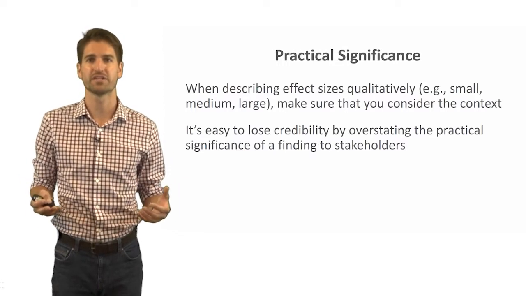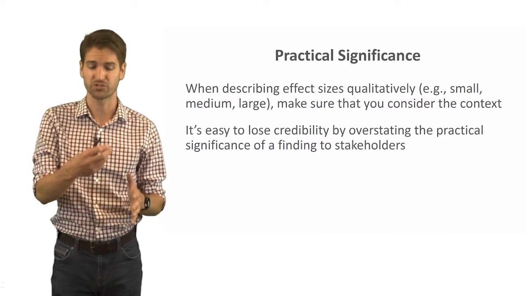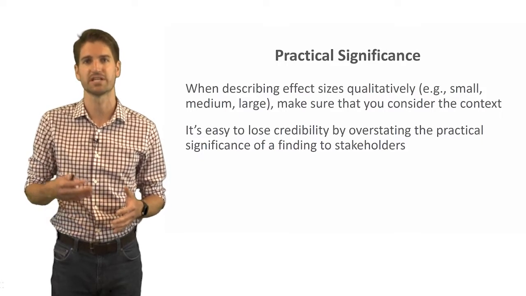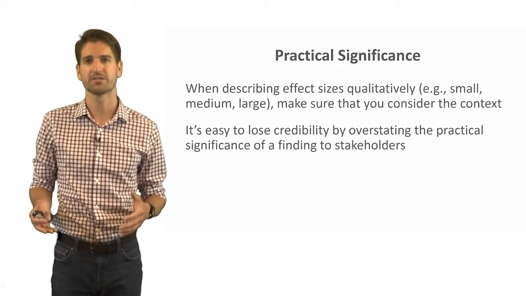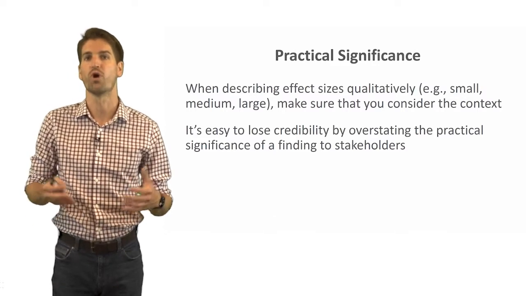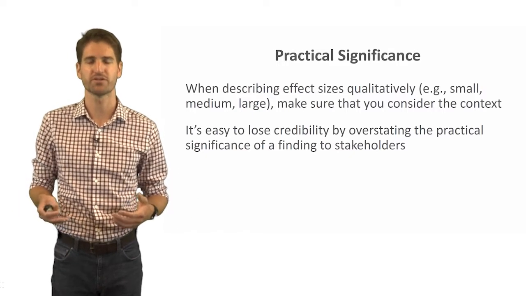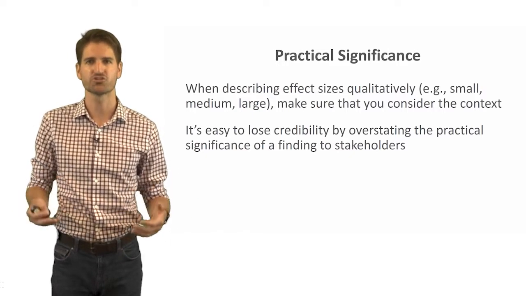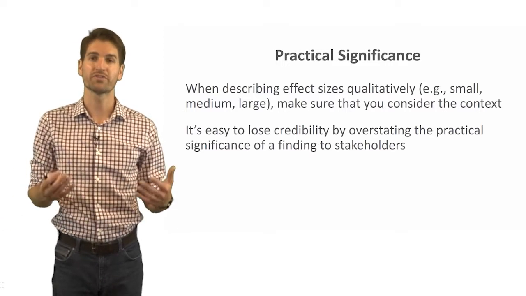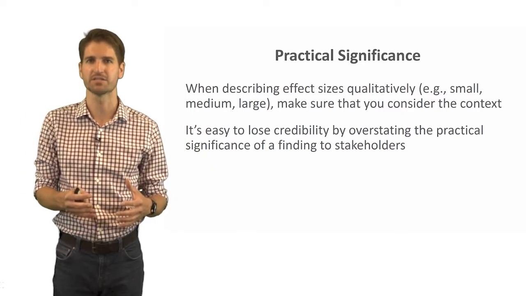So imagine you have a situation, let's say, where you find that a particular safety training intervention reduces the likelihood of accidents and injuries on the job. Well, in that context, maybe we find a Cohen's d of, let's say, 0.1. Well, that's a pretty small effect by normal standards, by universal standards, but in the context of preventing injury, accidents, and ultimately potentially even employee death on the job, even a small effect might actually be quite large when you think about it in this context.